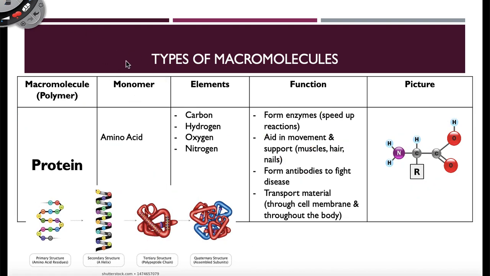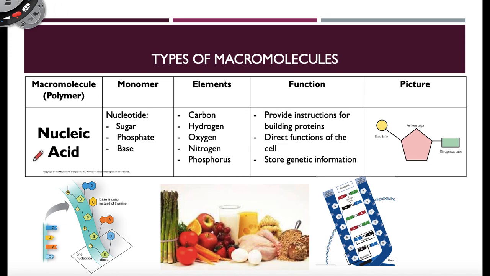Okay, moving on, we have nucleic acids. And again, in our next unit of molecular biology, we're going to be looking at this fourth type of macromolecule in lots of detail. Now, nucleic acids are polymers, and they are made up of individual nucleotides. So a nucleotide has three parts: a sugar, a phosphate, and a base. And here you see a picture of the nucleotide.